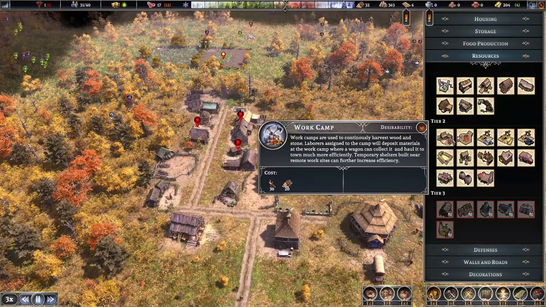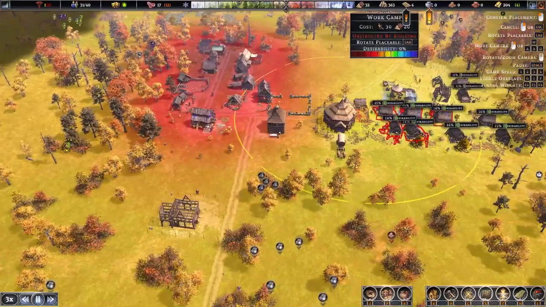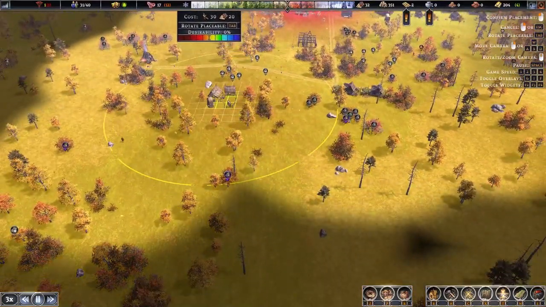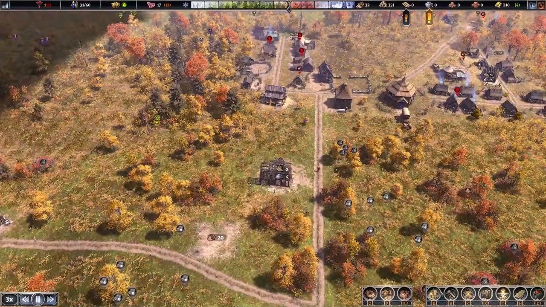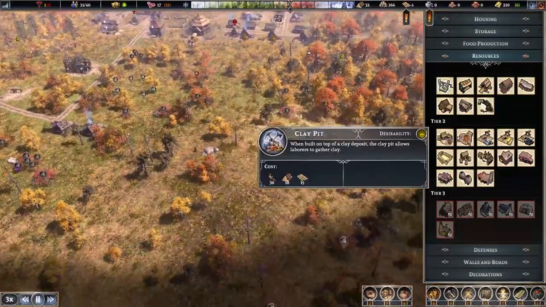Oh, look at all these. A work camp. Work camps are used to continuously harvest logs and wood. Yep. We'd love that. Build that down here. Sure. And what else? We're heading towards Alton, but that's fine. A clay pit. Hey!